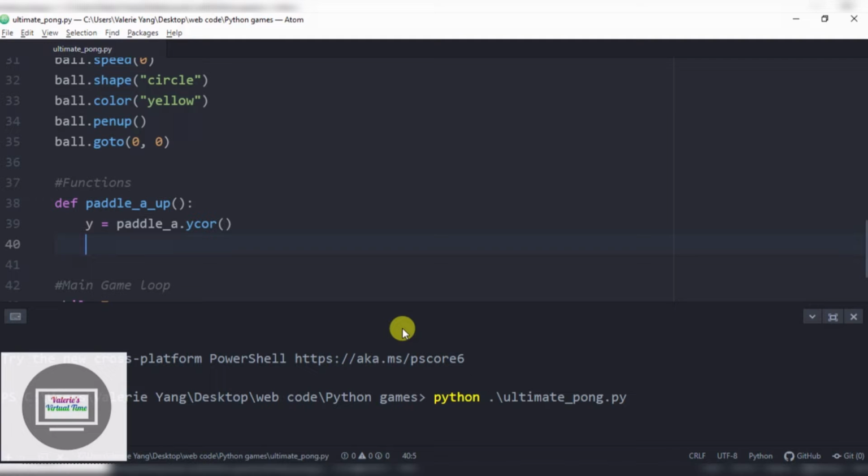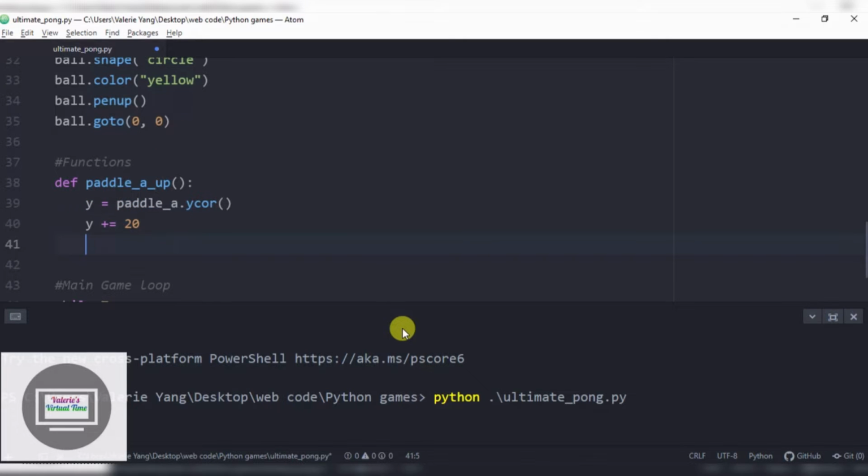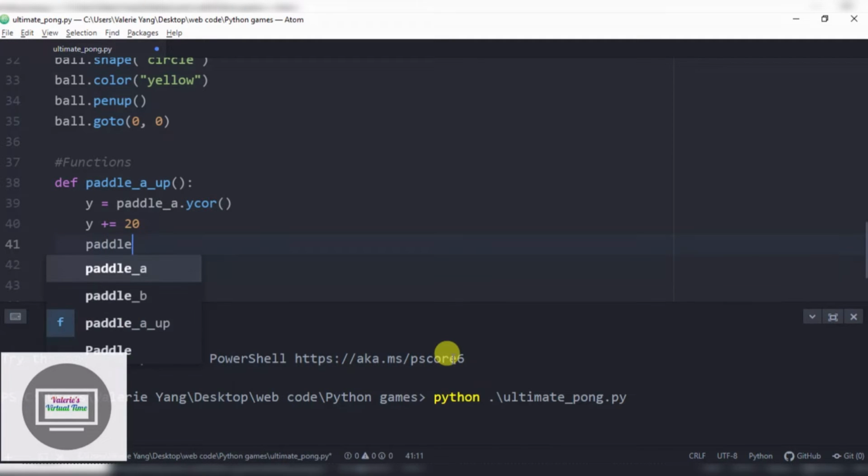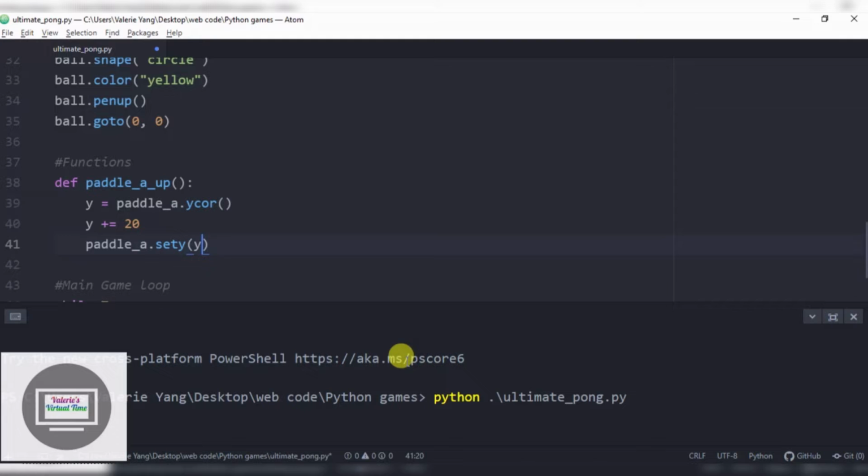So we're going to do y plus equals 20. It's going to add 20 pixels every single time. Now, it's not set to the real y yet, so we need to do paddle A dot sety to the new y, because we haven't changed it yet.